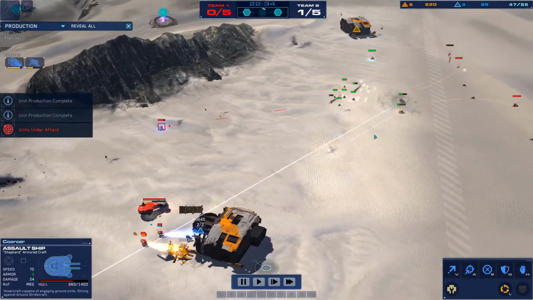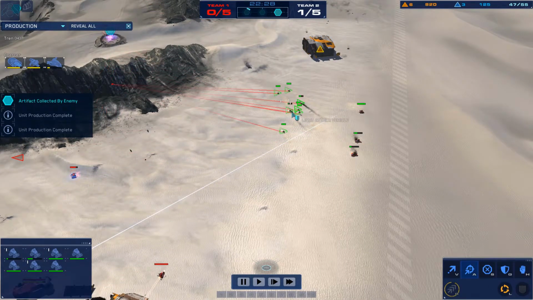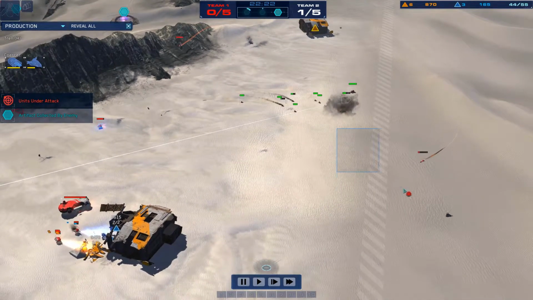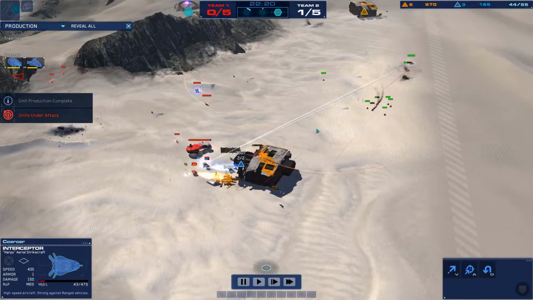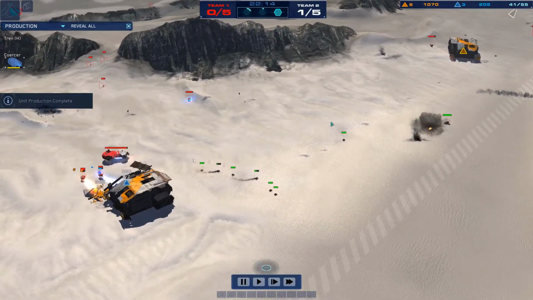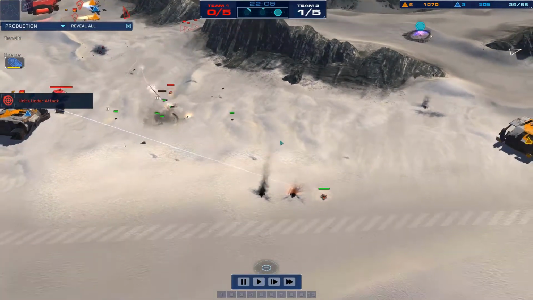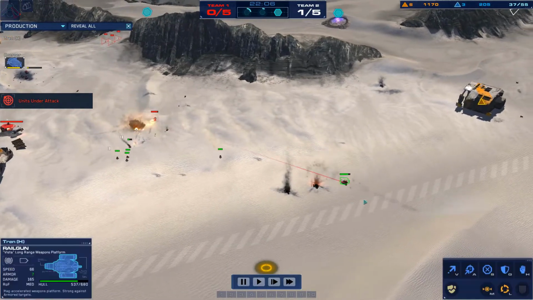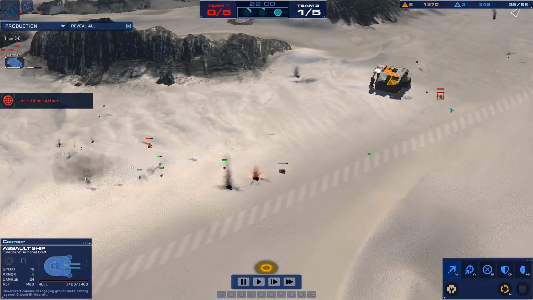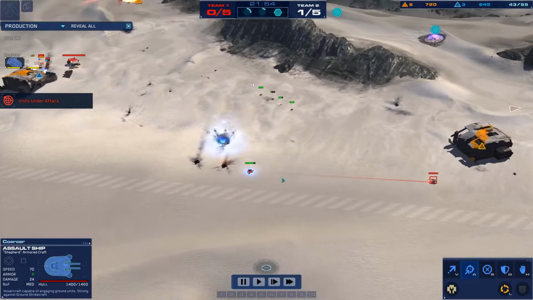Interceptors come in, they deal quite some damage to those railguns, but there are just so many LAVs here which can shoot at air. So my interceptors are taking horrendous damage here. 2 interceptors go down to that LAV blob, and there's still a railgun up, and that interceptor is still circling around, which was a big mistake on my part. I should have at least tried to save 1 of those, and this assault ship is moving in far too late, I'm afraid. Could have been moving in earlier.